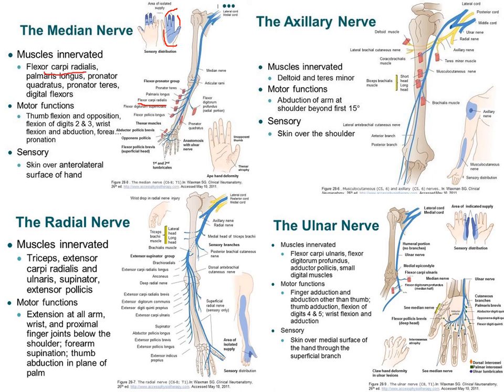So as I mentioned before, just think about where the nerves are, right? So the axillary nerve, right, is going to innervate the deltoid because it's right there in your shoulder, the ulnar is going to innervate muscles that are on the front. Right, the radial nerve is going to innervate muscles that are on the back of your forearm, and the median nerve is going to innervate more lateral slash anterior muscles. Right, so the palmaris longus is right in the middle of that group of flexor muscles, and so it is innervated by the median nerve. Okay, my suggestion would be to have these little placards available when you are studying, when you are taking an assessment.